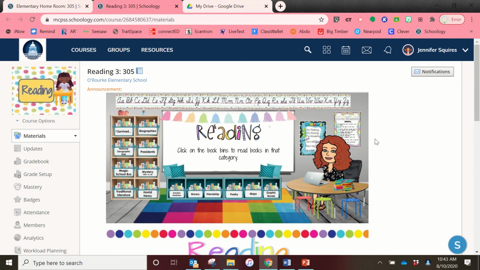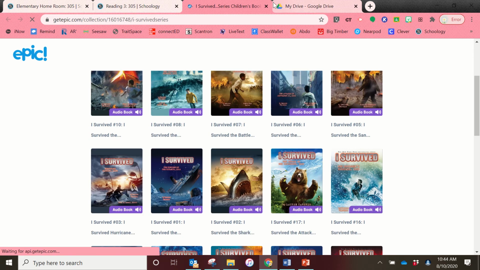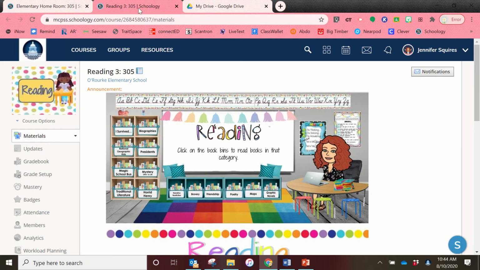All of my virtual classrooms are set up differently, kind of to go along with the actual course that they're working on. So for reading, this is my reading virtual classroom. I have book bins here, and each one of these are labeled with a series of books. And if a child wants to read books in that series, all they have to do is click on it. So if they wanted to read some I Survived books, they come to I Survived, they click on it, and it's going to take them to an online library through Epic that's going to give them virtual books in that series that they can read. So all of these books they have access to. So there are links for each of the library bins.